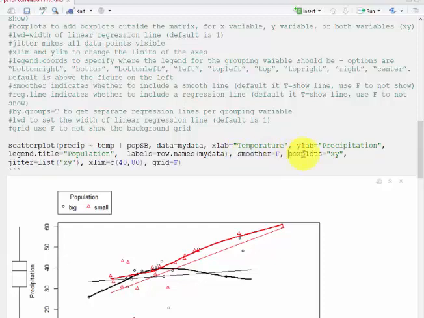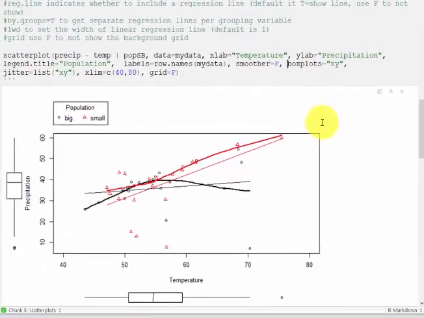And then this next option is what allowed us to add the box plots on the axes. You can choose to just do it on the x-axis and then you would just have an x here, or just on the y-axis and then you would only have a y here. Or if you don't want to include them at all, you just take out this option and then they would go away or not be there to begin with. And then jitter, this can be an especially useful option if you have a very large data set and if a lot of your data points are either very close together or even exactly the same.